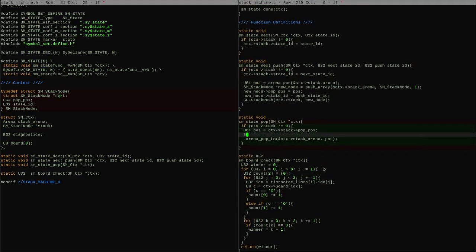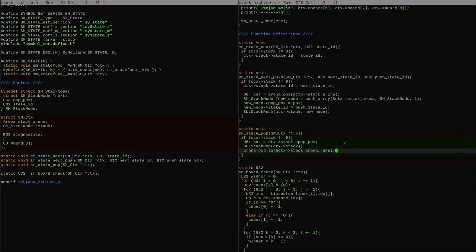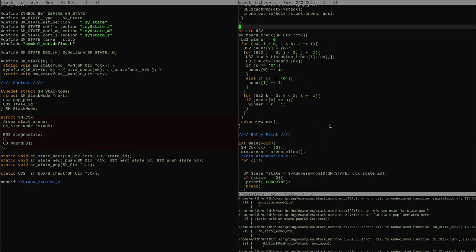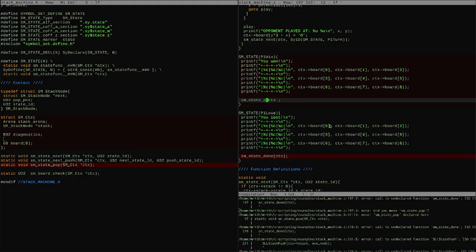But before we do the pop, we also want to unthread that sequence of node pointers that run through the memory, right? So stack pop modifies the stack pointer again, and then arena position pop to, right? The pop to actually frees the memory. So these do a pop instead of a done.